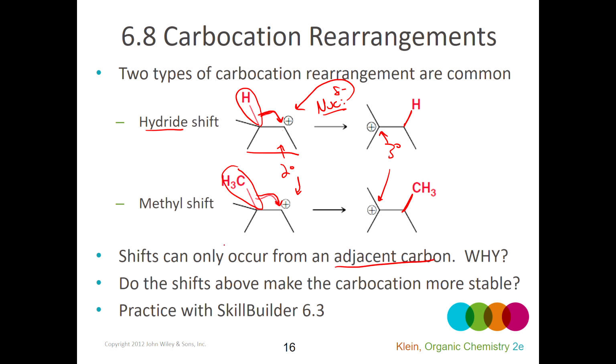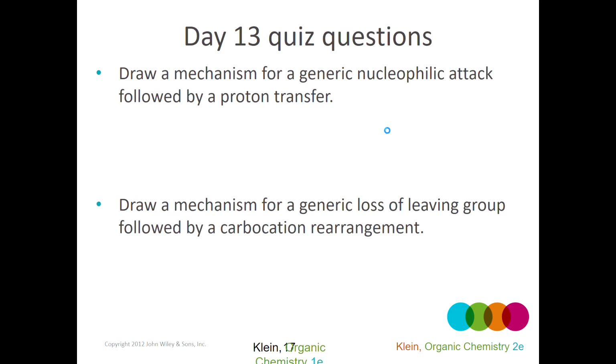Right? I'm not going to have a hydrogen from here shift all the way over there. There isn't any orbital overlap between this orbital and the empty p orbital, right? So there has to be some orbital overlap for the electrons to shift over, and so that can only occur on the very next carbon over. And we only want to do shifts that make the carbocation more stable. So this one definitely does up here because it goes from secondary to tertiary. So you want to be aware of that.